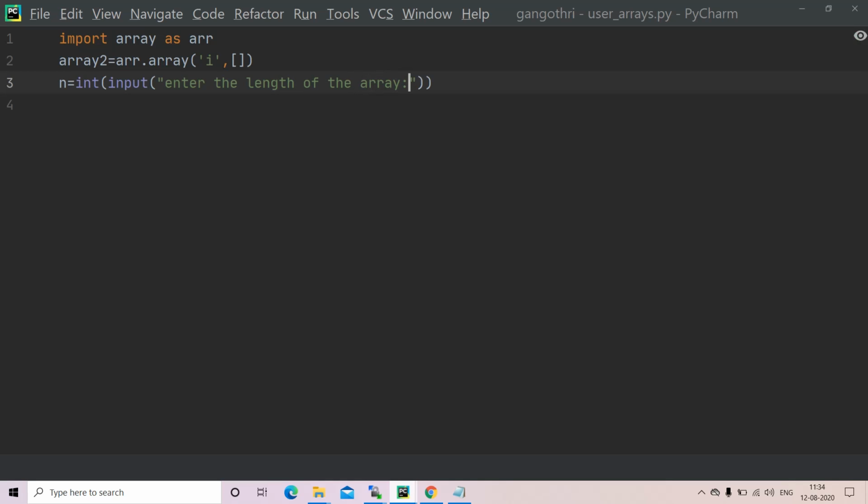Now we want to ask for the value only a certain number of times, that is n number of times, right? If we ask too many times and the loop goes on executing, then the user will get irritated. So we want only n number of times to be asked for the value. So let us loop through n: for i in range n colon. Do not forget the colon here. And if you are using any text editor, do not forget to indent your blocks. My for loop block has started.